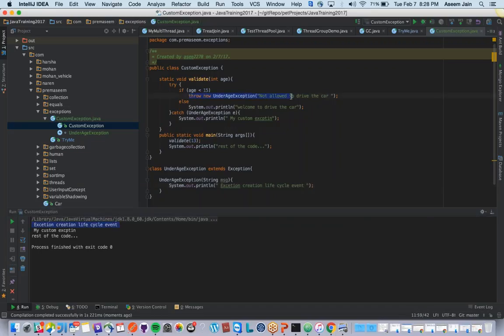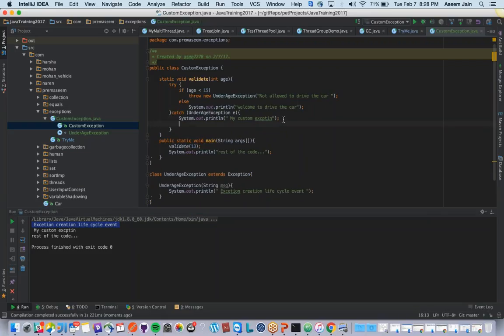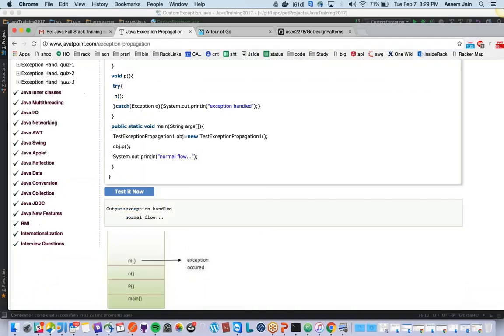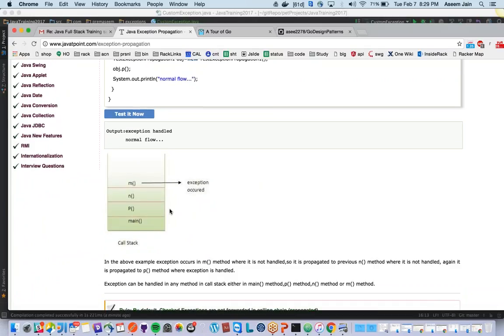You threw the exception. Once the exception is thrown, you caught it, you made the course correction. This course correction would be that you display a message, and if it's a UI, you can return and give the message to the user. Hey, you're underage, please come after 3 years when you're an adult or you're more than 15. Now, this is what is called the call stack.